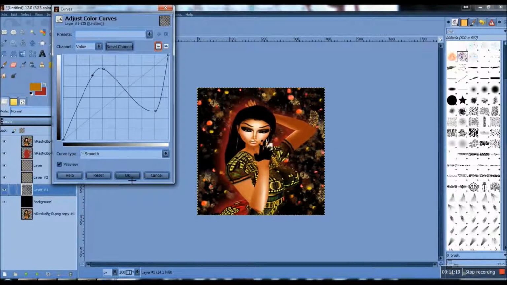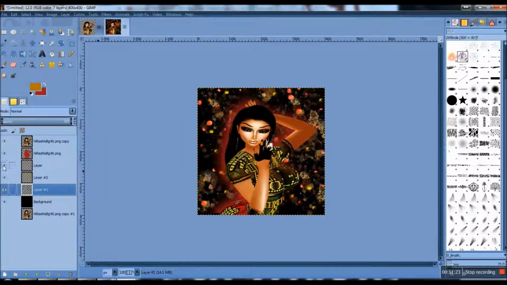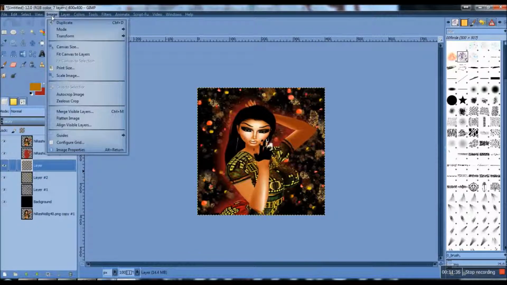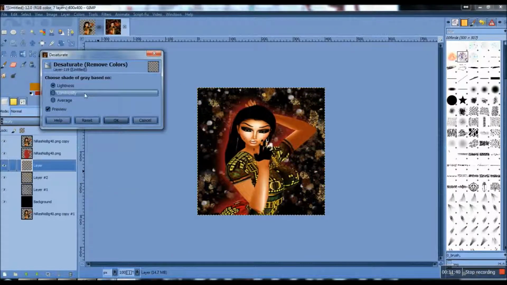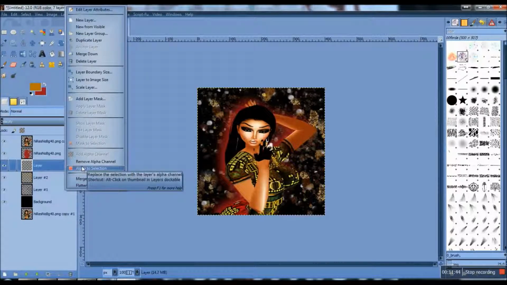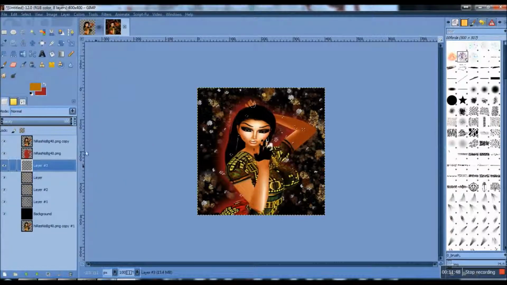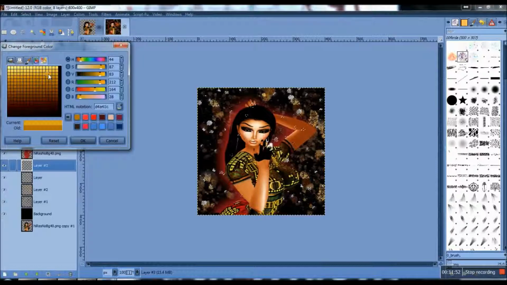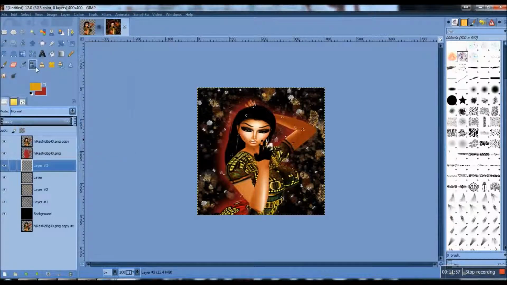I think I like that. And then if you don't like this, you can always take that off and just leave that golden look, or you can actually come in and go to colors, desaturate, like that, after selection, new, and then come back in here and get you a different gold color and paintbrush that in there and do the same thing, grain merge, and then select none, and then you'll have like some brighter little golden nugget looking things, and that's super cute. It's really pretty. It's really cute.